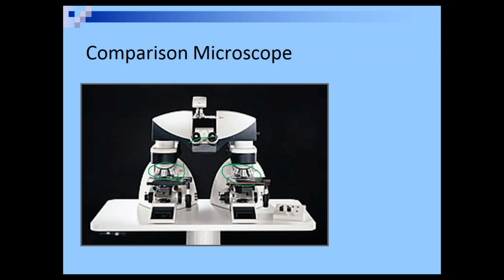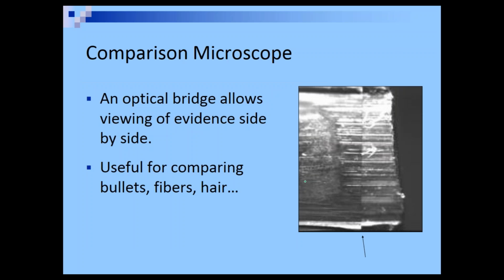So this would be good if you're looking at a hair sample that's your unknown from the crime scene, and then you have your suspect's hair over here, which is your known sample you're comparing it to. You want to look at them at the same time. I think in the opening credits of one of the CSIs, they have an image where it's a hair sample, and they're sliding it back and forth, so it looks like it's two hairs, and you can see what's going on here. All right, the comparison microscope is where you're able to look at two objects that you want to compare their optical properties side by side, and you're able to see them at the same time in the field of view.